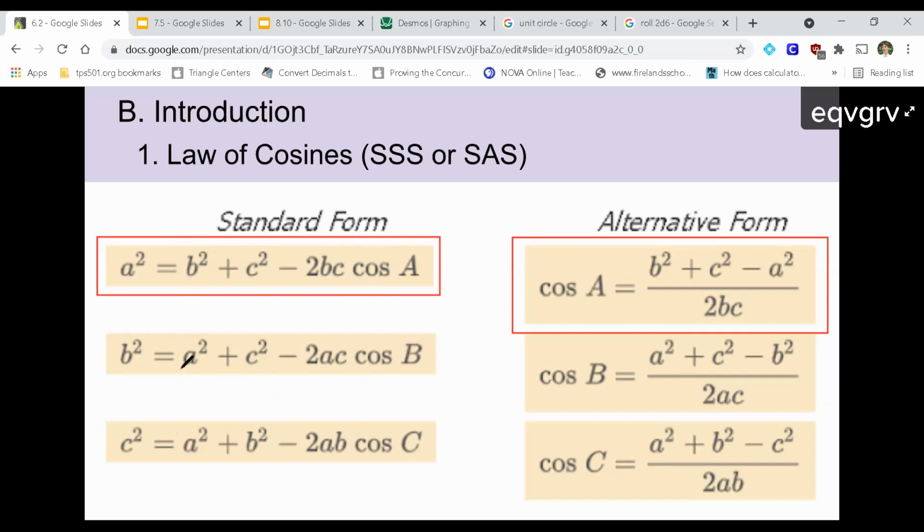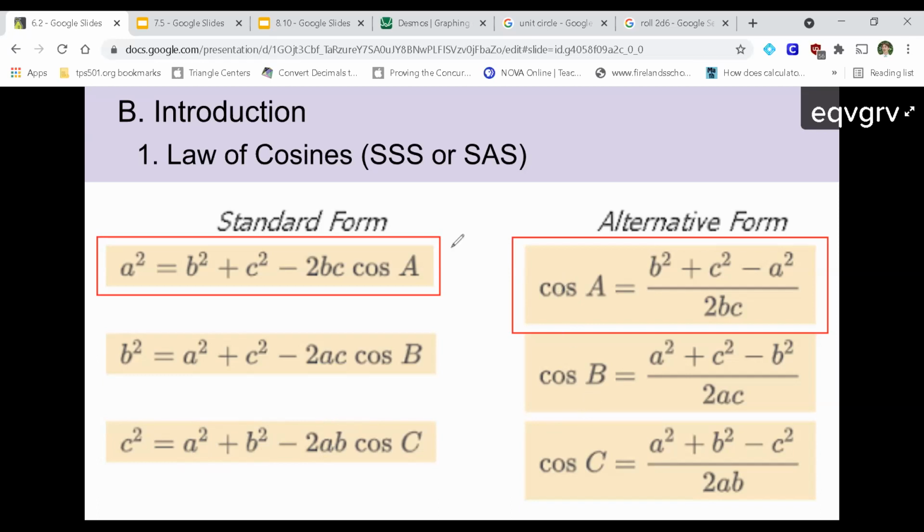That's why I say you really don't need to write it. This one uses angle B and side B, and thus in the middle here, wherever you have a B, you put A instead. This does side C and angle C, so wherever you see a C here, you can put A instead. It relates a side to its angle, and then it's got this Pythagorean theorem looking thing, minus 2ab.